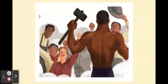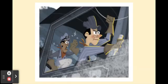Now, we've heard stories about people in the railroad too. Remember John Henry, he was working on the railroad. He helped build the Transcontinental Railroad, and he became a legend with that. And we also heard about Casey Jones, who drove a locomotive with his partner Sim Webb. So those are just some of the tales from Westward expansion that turned into tall tales as well.